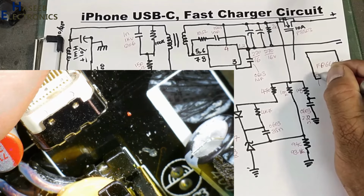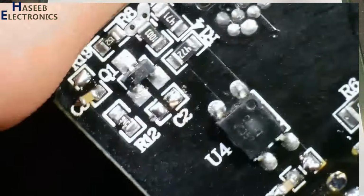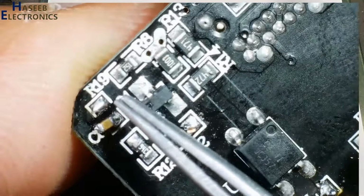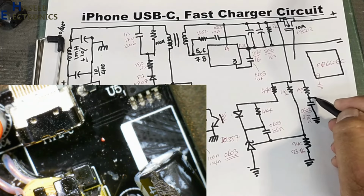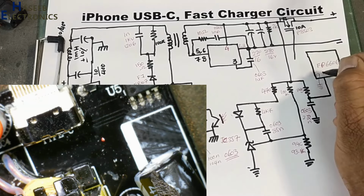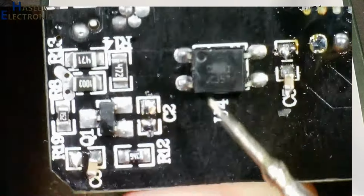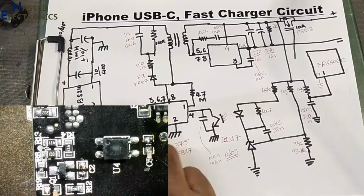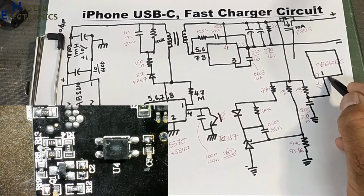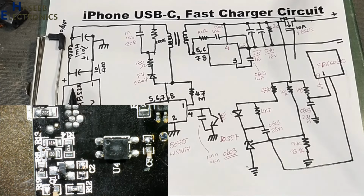Pin number 9 is grounded. Pin number 1 of this IC is connected to this point, so VCC voltage for this IC is reaching here. We can say this point is coming at pin number 1. Pin number 2 of this IC will reach to this pin, from here, underside, TL431 reference pin. This pin number 2 is reaching here. We will discuss the function of this IC.